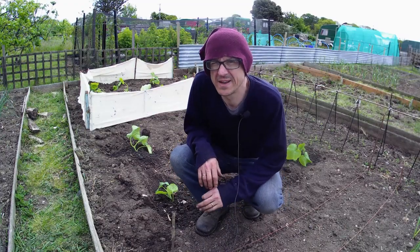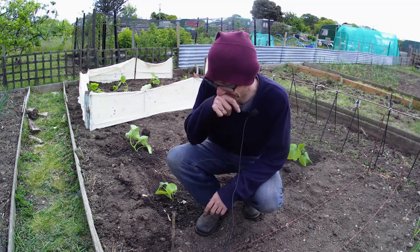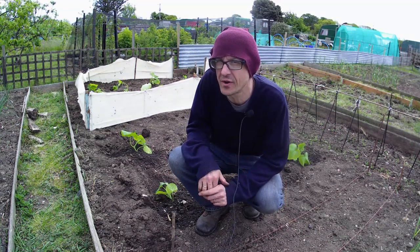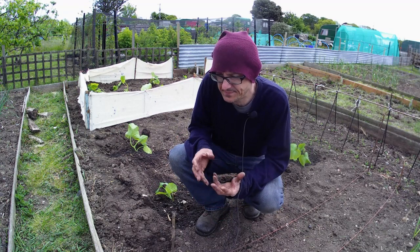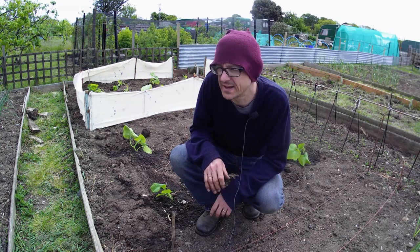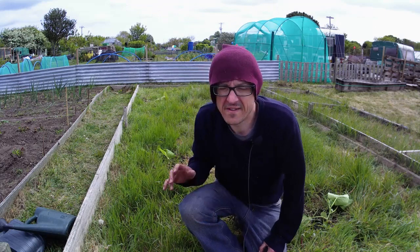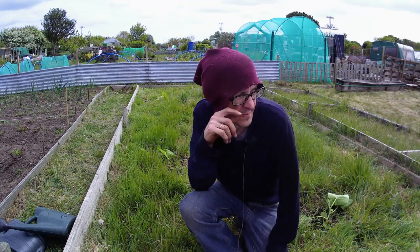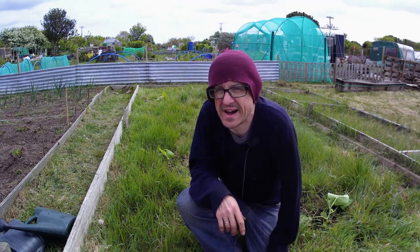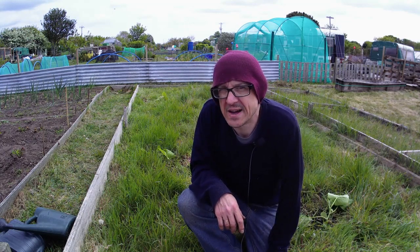And the squash, I managed to get 10 out of a packet of 8, which again, good going so far. I've had to split these up because I haven't got much room. So 5 of them have gone here. They seem to be a bit stronger, a bit thicker stemmed than the courgettes and pumpkins, so these will have to take their chances here. And the other 5 I put here in my wildflower bed. But there's no wildflowers, so it's just a bed. Should be protected by the grass and the little fences. So we'll see which does better.